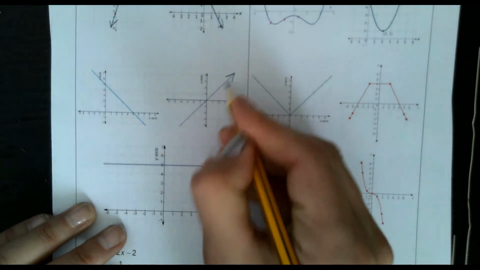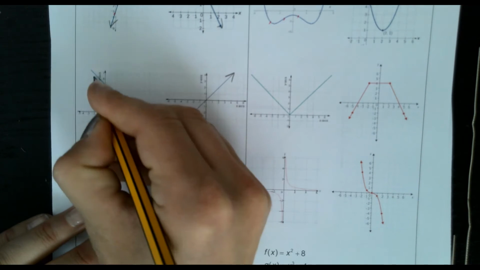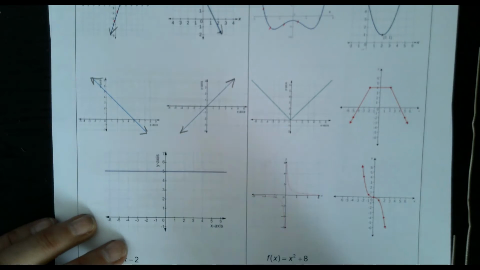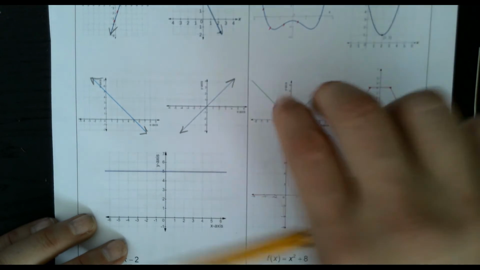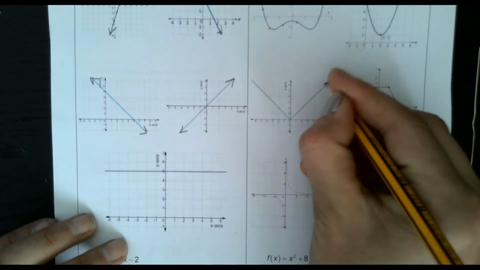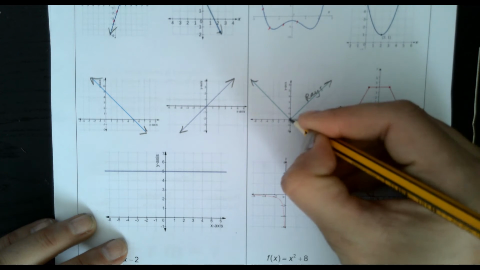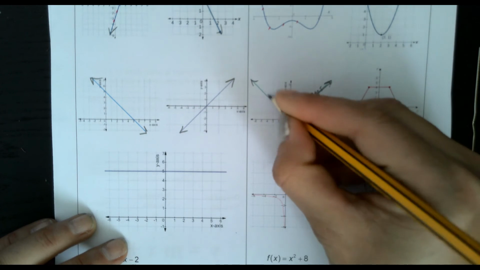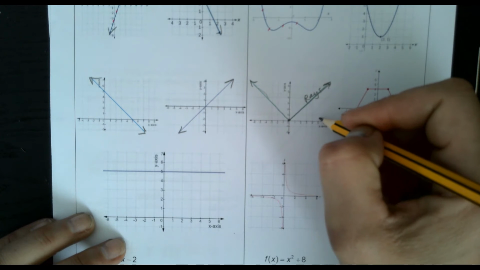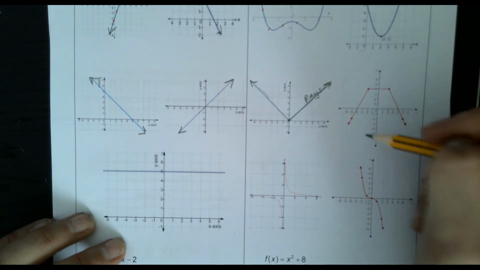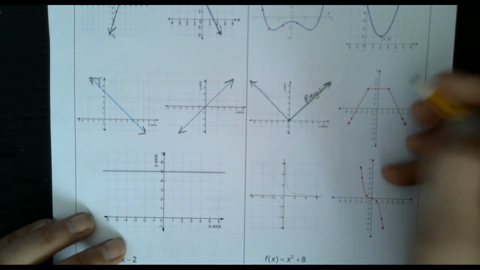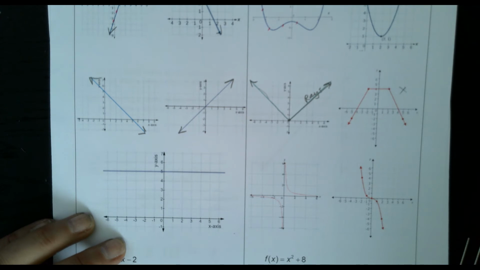These are linear because they go on forever and ever and they're straight lines, but these are like broken pieces. If they have arrows on this, they're actually rays. They start here and shoot out, start here and shoot out. So these are not linear functions. These are made up of straight lines, but still it's not a linear function.